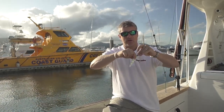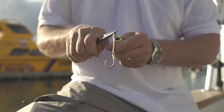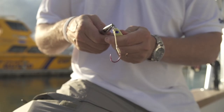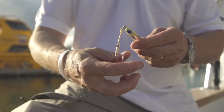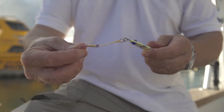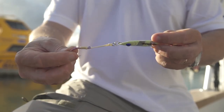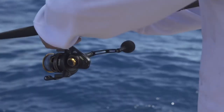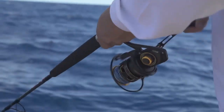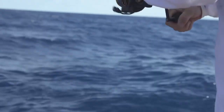Like so. And then you don't necessarily want your hook attached to the jig, because that sort of links it in and the fish doesn't have the angle that you want on it. So what you do is you put a split ring onto your metal ring and you attach the split ring to the eyelet of the jig, and when you're tying your leader on, you put your leader onto the metal ring that the jig hooks on. And that means that your line is actually connected to the hook, not to the jig. It's quite important to do that.